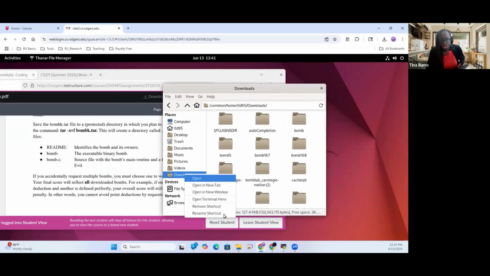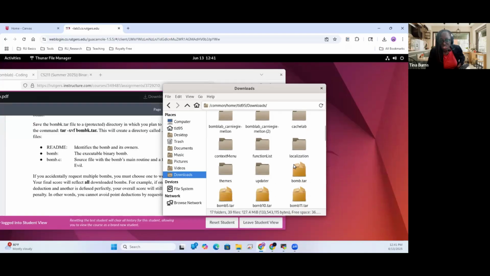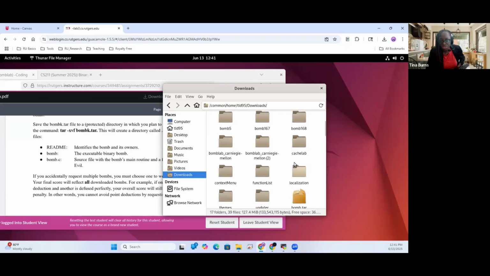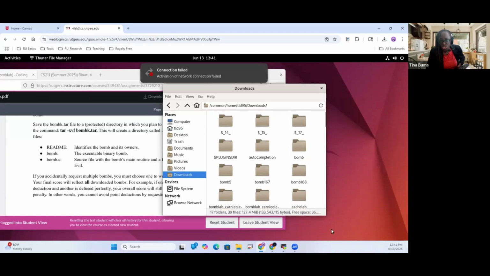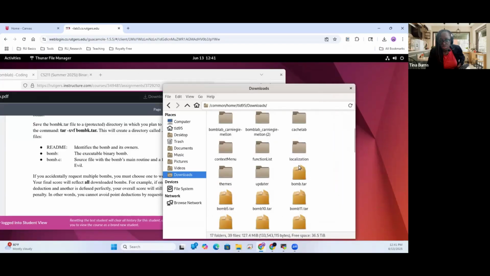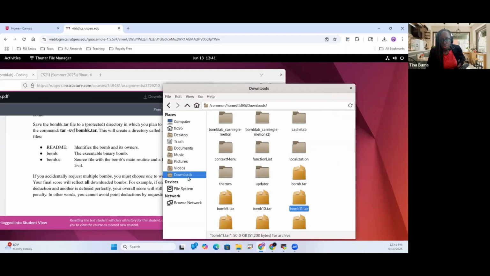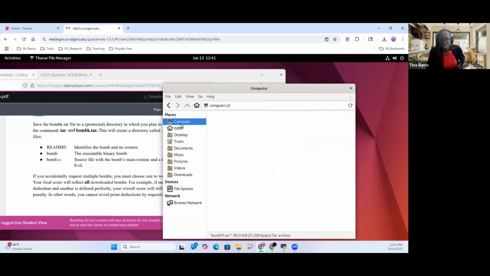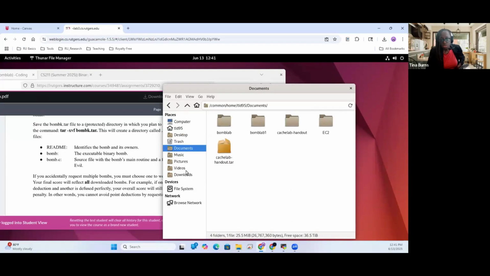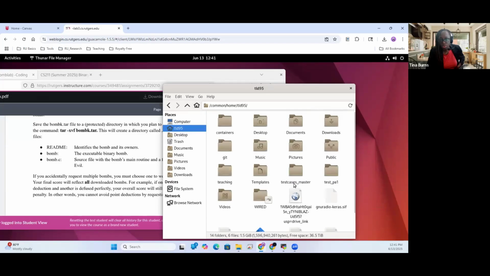And let's open up, actually we'll take that. Now you can see I had other versions of this, so it's a little bit messy here, but let's try to find the one that we just downloaded. This is the one we just downloaded. I'm going to go into my home directory here, maybe. There we go, my home directory.